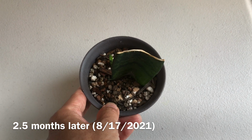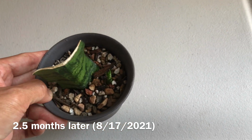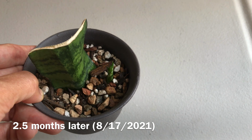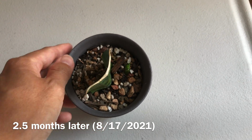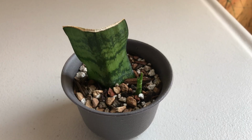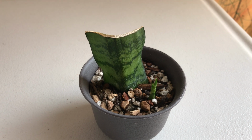So here it is after 2.5 months. It has a baby plant shooting out. This is from the middle of August, so it took about 3 months to get to this stage. I propagated the leaf in water, and when it rooted, I put it in soil. Then 3 months later, they shoot it out.